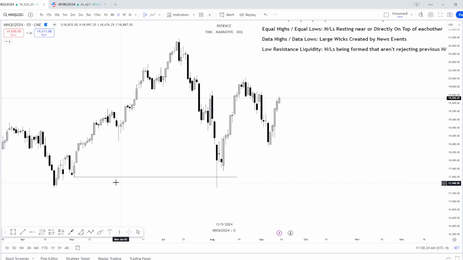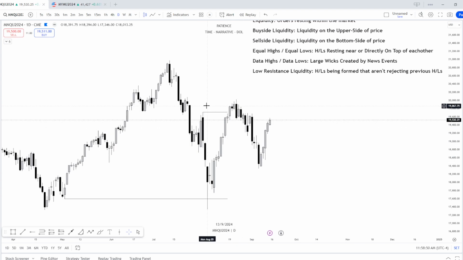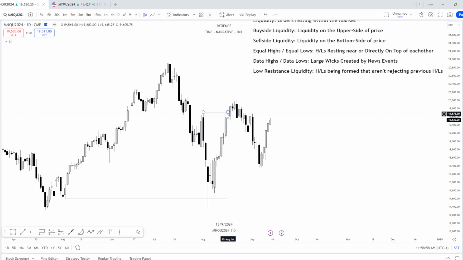Right here, for example, if we're sweeping out these lows and we have an immediate rejection, we can expect to possibly take price to the upside. If we're rejecting lows, we could possibly be targeting highs, right? A perfect example: we came down, swept out this low, and then within the next few days came up and went to this high. As soon as we went up to this high, we rejected back down. This is a perfect example of liquidity sweeps and us rejecting the orders from the market.